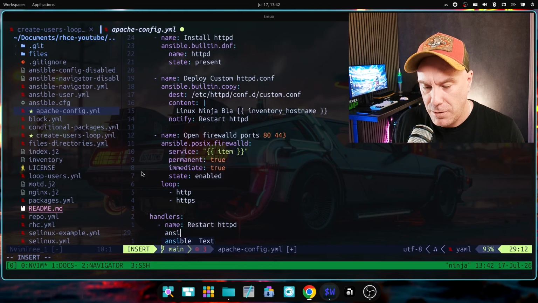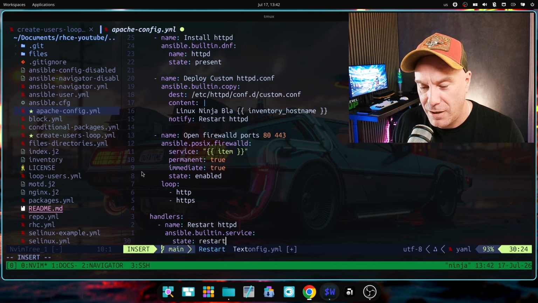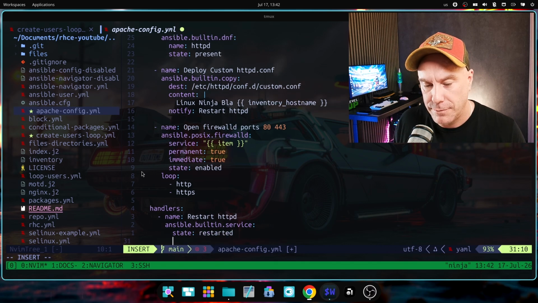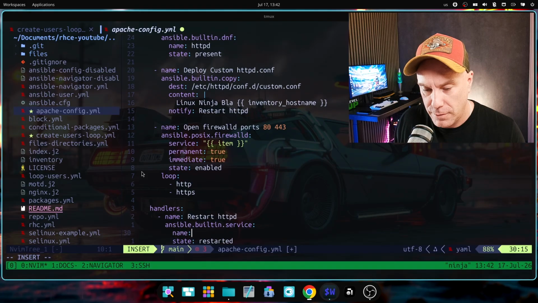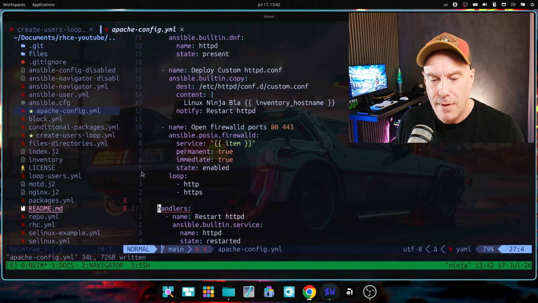Handler's name, Ansible built-in service, state restarted. I want to put a name first. I wonder if the indentation is wrong.